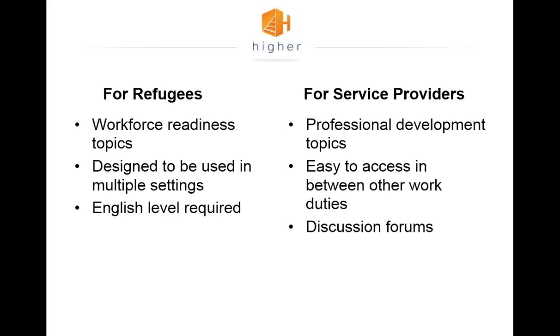So if you have an appointment that gets canceled, you can jump on and look at a quick 30 minutes: how do I make that first initial employer pitch? And we're also looking to include some discussion forums, as a way for you all to engage in discussion with each other even when you can't necessarily be face-to-face in a training.